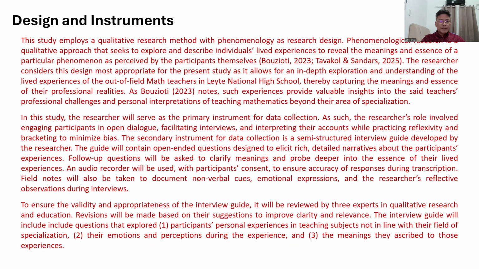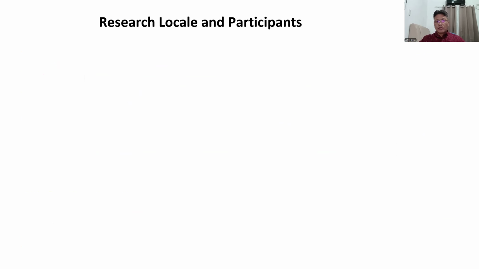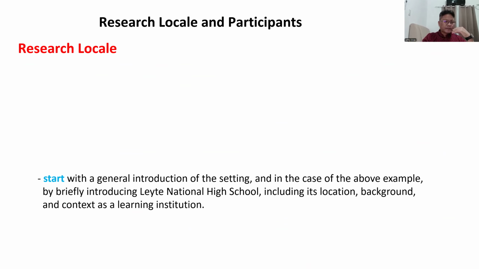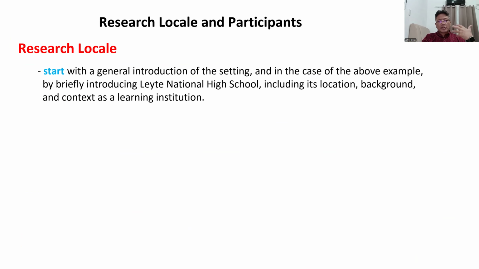Okay, so let me proceed now to the next section of this chapter, which is research locale and participants. Let me talk about the research locale first. In preparing the research locale, it's a good idea to start with a general introduction of the setting, and in the case of the above example, the out-of-field math teachers, by briefly introducing Leyte National High School, including its location, background, and context as a learning institution.